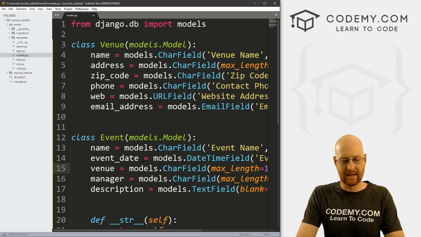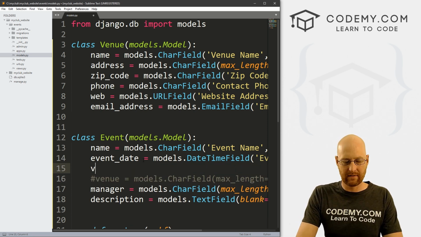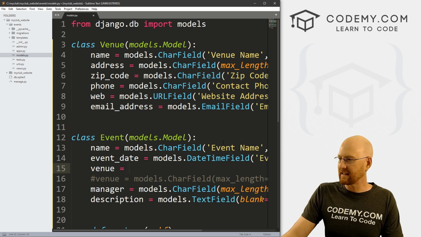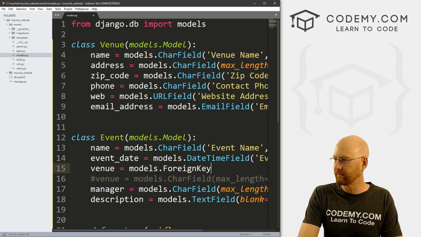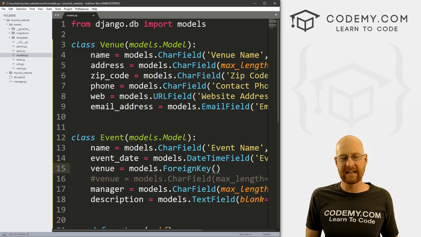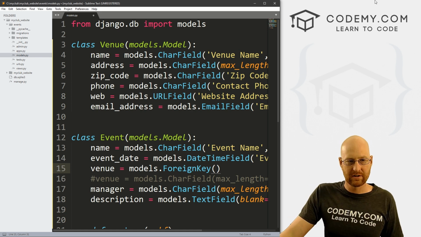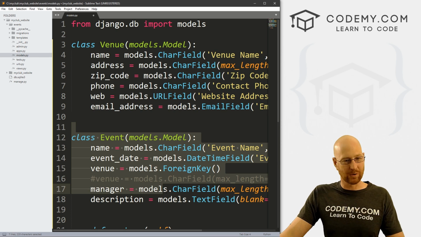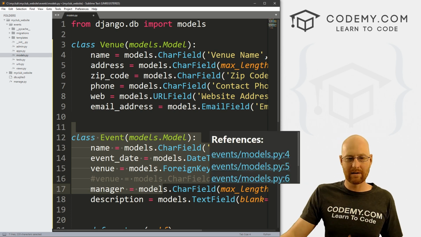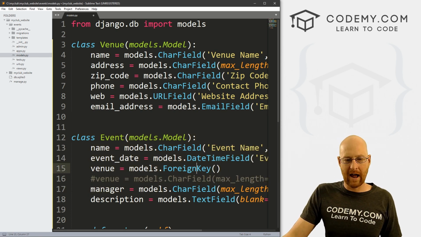So instead of doing this, let's create a different venue and let's set that equal to models.ForeignKey, right? So a foreign key allows us to connect two tables. This class is a whole table by itself. This class is a whole table by itself. We can connect them with a foreign key. And so how do we connect these?